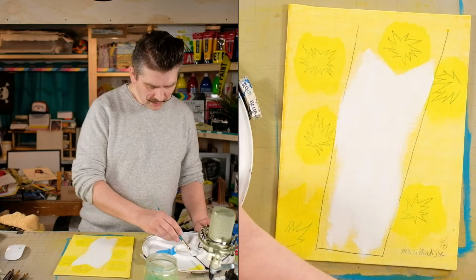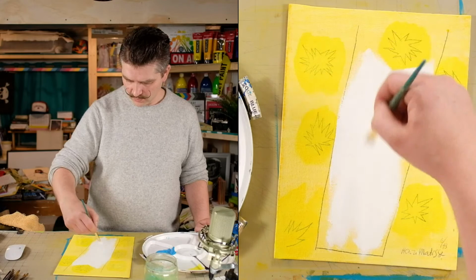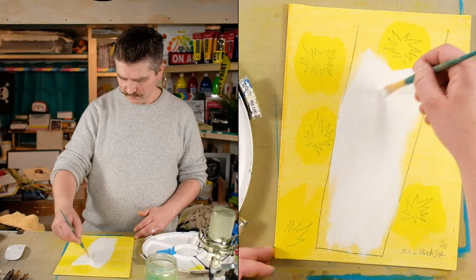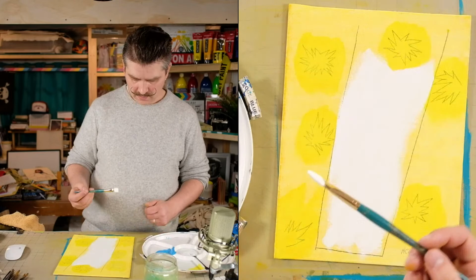So really what I'm doing right now is I want to ensure, just like these stars, there's enough space around here, because I'm going to have to use the template back over top of this, and I don't want to peel the tape off and then, oh no, I forgot to do the foot down here, it doesn't have any white, and then I have to hand paint it. Okay.